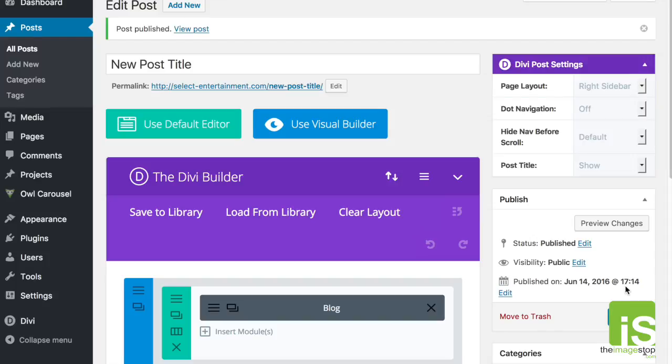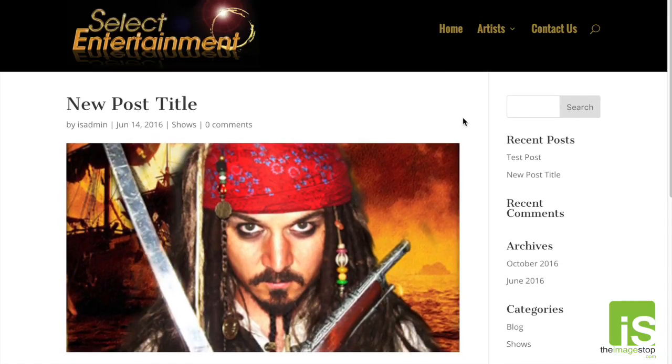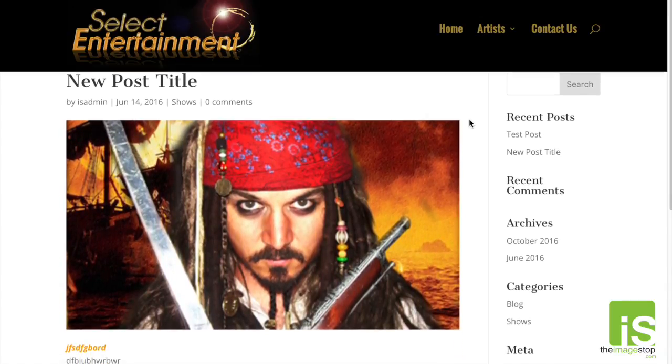And there you go. Once that's done, it will show that your post has been published here, and you can view it. So let's take a look in there. Why not? We're going to take a look and say view post and see what this looks like. So here's what the actual post ends up looking like. This is for the full post, okay?